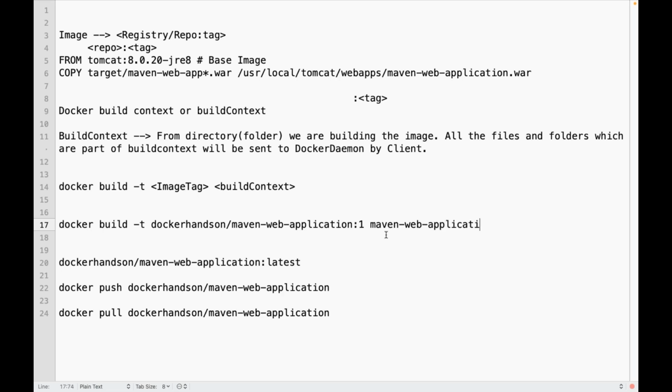If this folder is part of your home directory, something like this? Yes. But in 99% of cases, what do you see in the command? Dot. What does the dot represent? Current directory. So now, what is the default Dockerfile name it will expect?